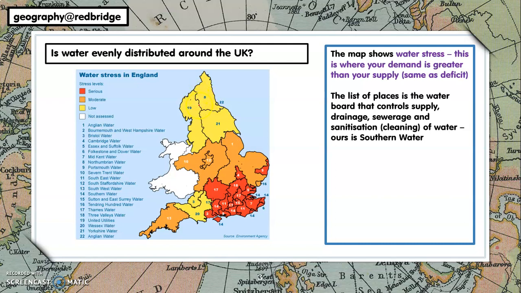Now, if you look down the bottom here, down the south, this is us, number 14. We are with Southern Water, and you're right next to number 9, which is Portsmouth Water. Populations are much higher and more densely populated in this area here, so they have got to supply a lot more houses than they will in these huge areas up here. So that's why some of the water companies are much smaller in the south.